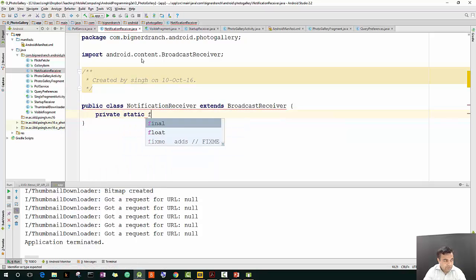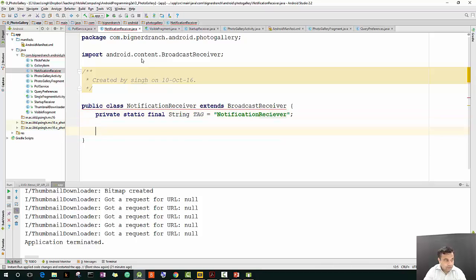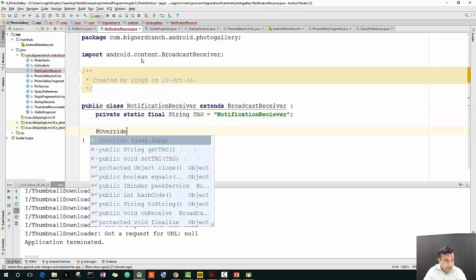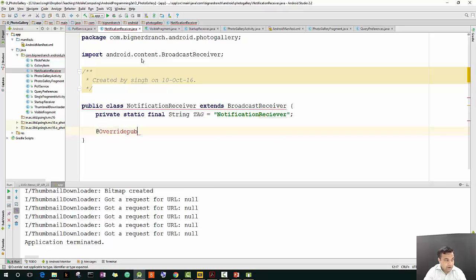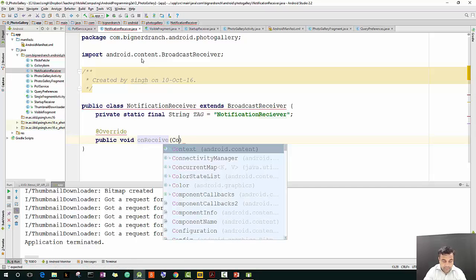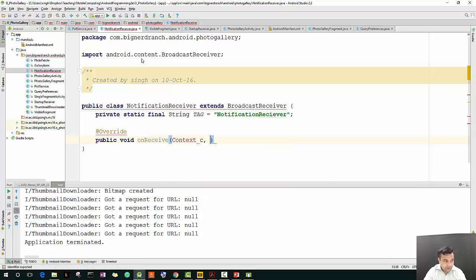Private static final String TAG equal to NotificationReceiver. At Override. We will have to again override the onReceive method, public void onReceive, Context c, Intent i.